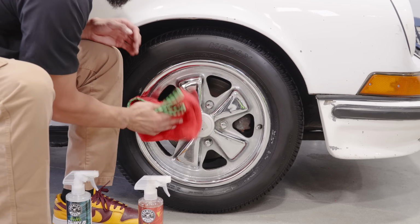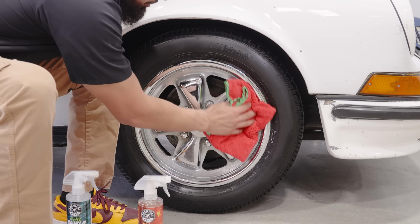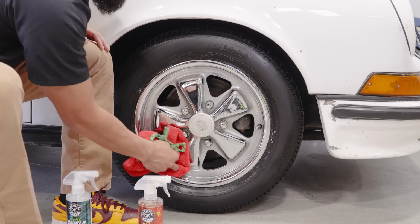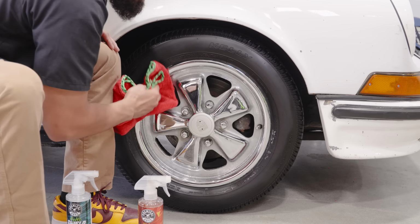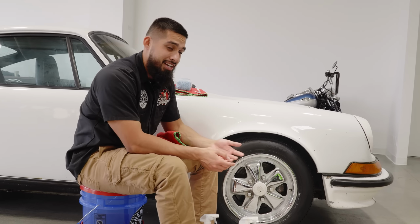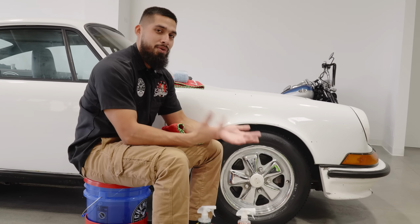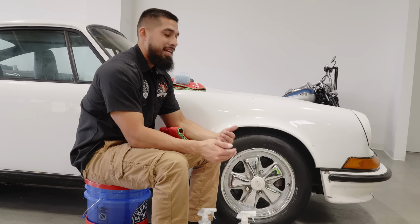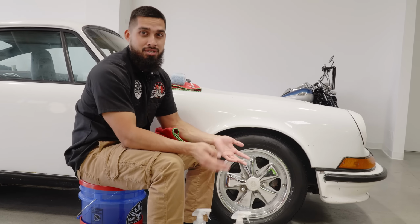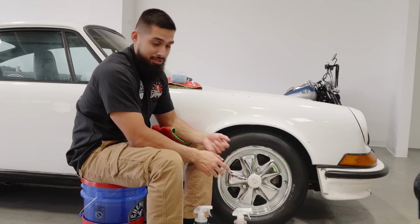And just by applying HydroSpin to the wheel, I see shine and reflection on the parts that are no longer pitted. I mean, this Porsche is a 1971. I am happy with these results. Like I said in previous videos, this is a Porsche you just drive around and you don't basically take care of it as much. You still want to look after it. You don't want it to get in any worse condition, but I am happy with these results.